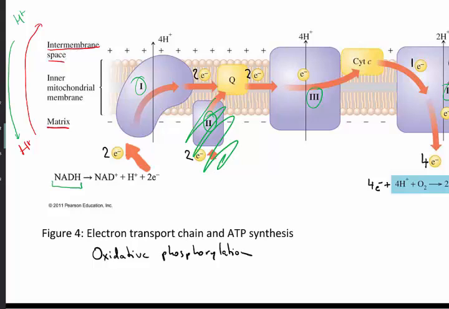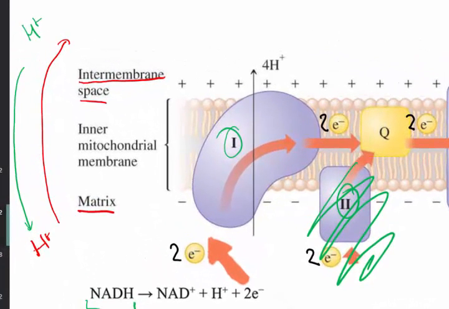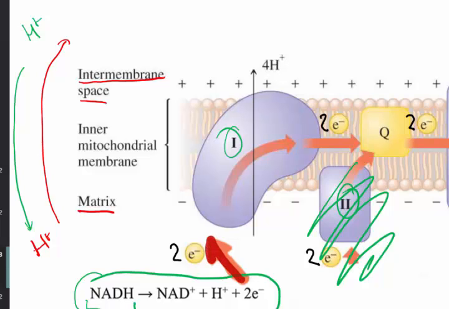Okay, so let's look at the redox reaction. The redox reaction doesn't just go on by itself, but the energy that's available from it is used to pump protons. So our first reaction is down here. NADH gets oxidized. That's a loss of electrons. This reaction happens on the matrix side of complex 1, and then the electrons get transferred within the enzyme to a different active site.